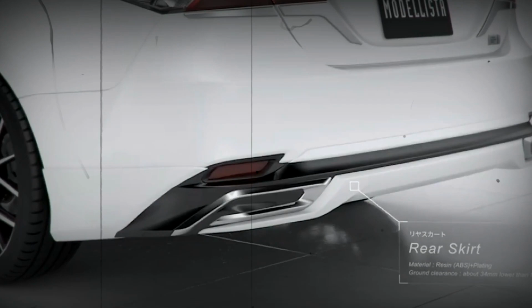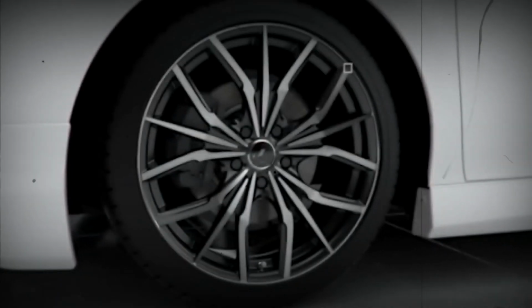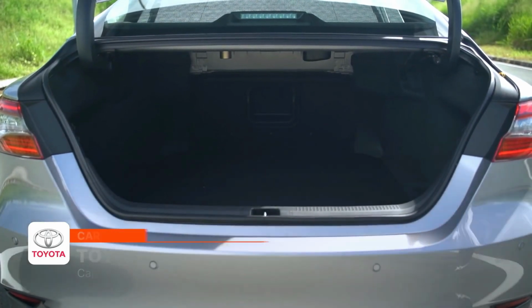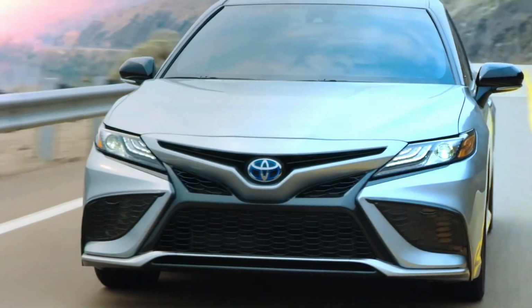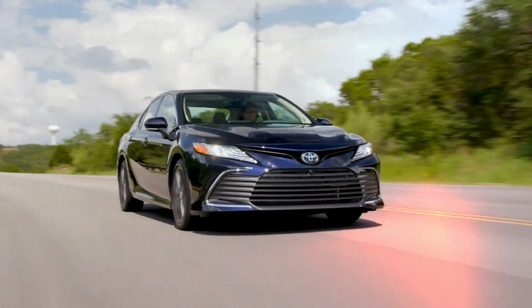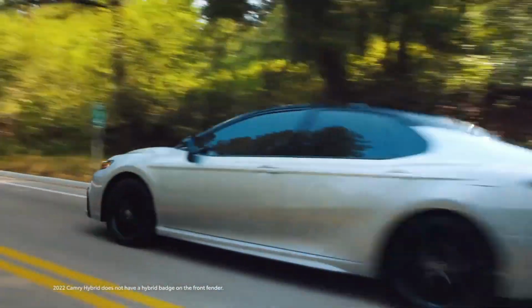The new Camry is a large sedan, and there is plenty of cargo space and interior storage in its trunk and cabin with the rear seat folded. The automaker relocated the Camry Hybrid's battery from the trunk to beneath the rear seats, so hybrid owners do not have to sacrifice carrying capacity for the extra miles per gallon. It's not the best in every storage category, but it's thoroughly competitive overall.